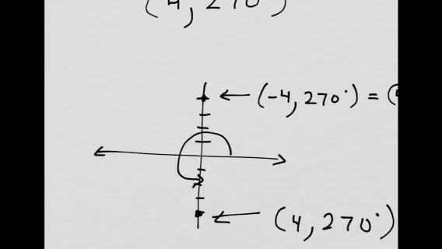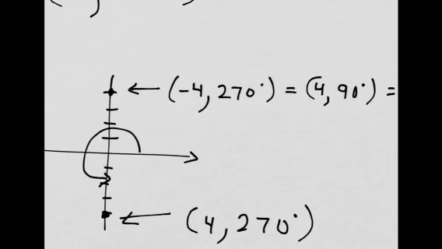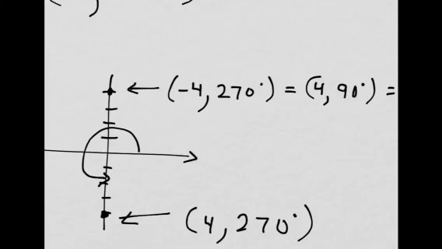Something that we said in class was if it's negative 4, then you go to that angle, and then instead of going forwards, you go backwards. This corresponds to negative 4, 270, because you go all the way to 270, but you go backwards, you don't go forwards. And that's the same thing as 4, 90, because you can go up 90 and then up 4 in the forwards direction and still get the same ordered point, coordinate.